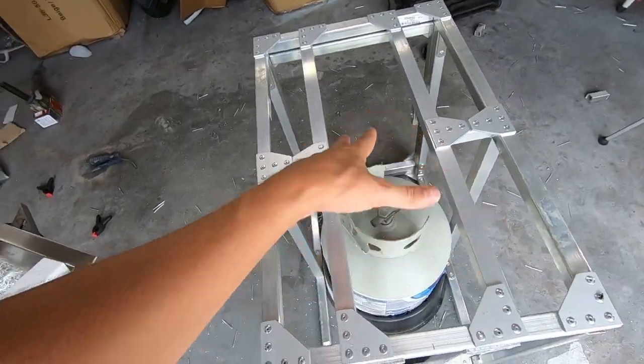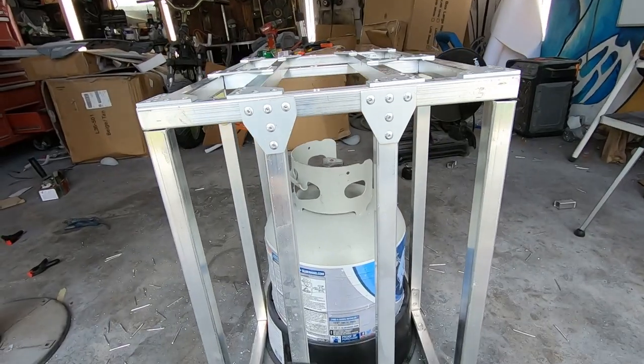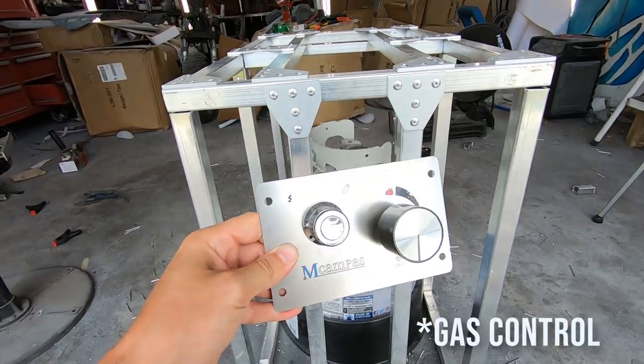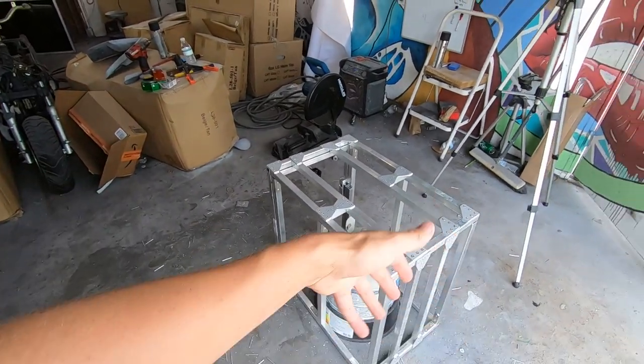The top up here is all built so this could fit in here and slide in perfectly like that. And these vertical posts are made for this to bolt into. That way it has something sturdy to hold it up. This is the gas cylinder and the electric start. I think this is the hard part, so now that this is done, we can start moving on to the fun stuff, like the design on the outside.